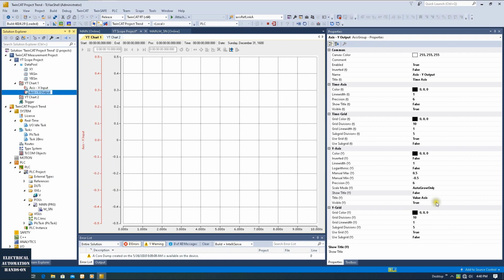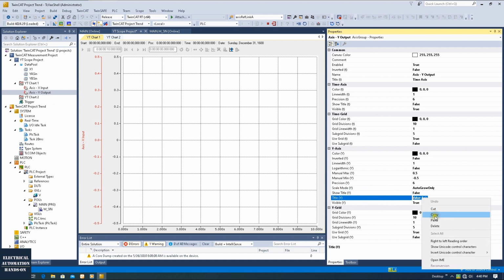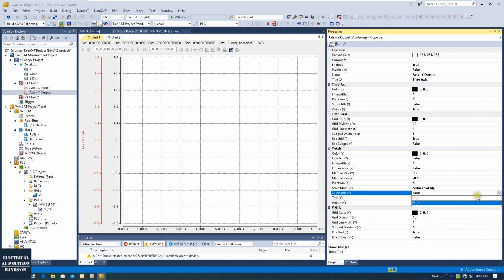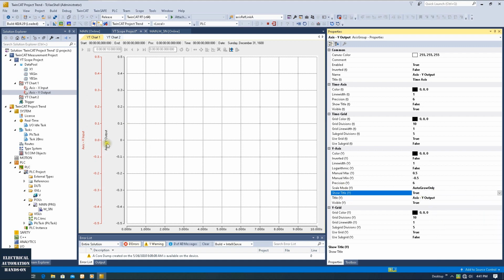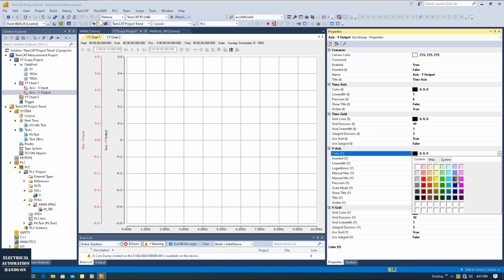Rename, copy for this axis. We will show this title, Y axis, and we will also show the axis name. And we can also change this color to dark blue, for example. Okay, here, that's very clear. We have an X input and a Y output. We know which one is which.